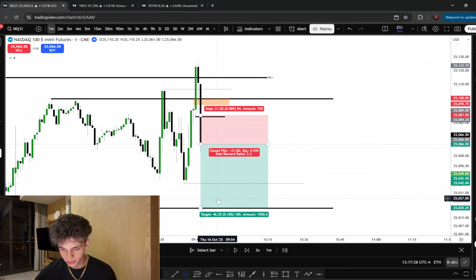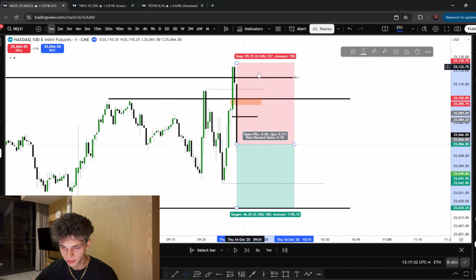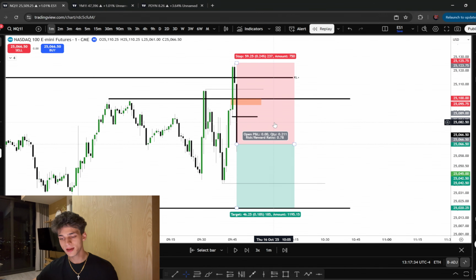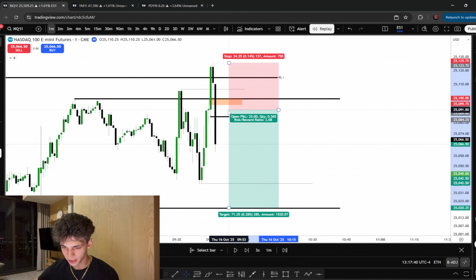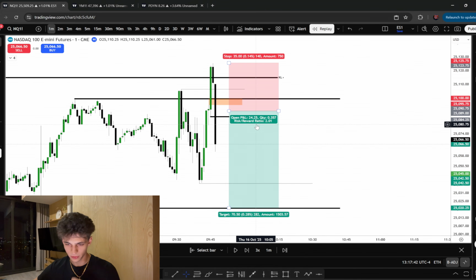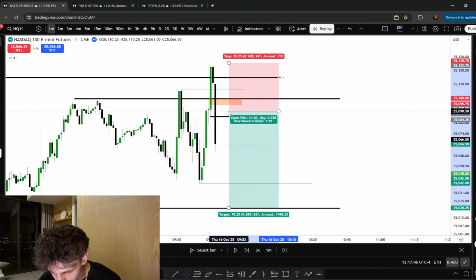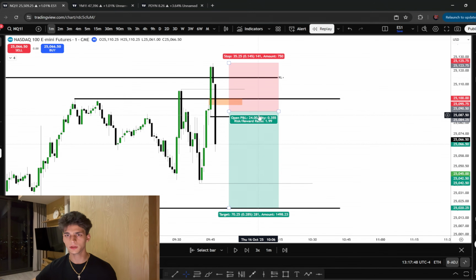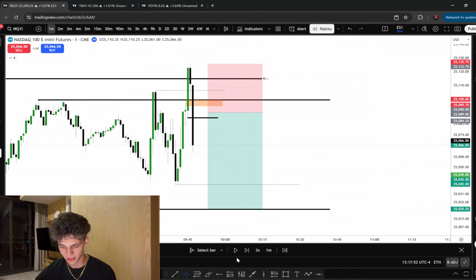However, the R to R to target those ADM lows is not, because the swing high is the stop loss. This would give you below a 1R trade. So that's absolutely god awful. Let's see if we drag this up to a 2R, if we actually get tapped into this, which would be right over, so just around here, about 1.99, so about a 2R trade. Let's see if we actually get tapped into that before the opposing end is ever hit.